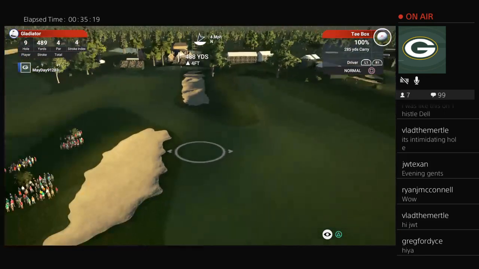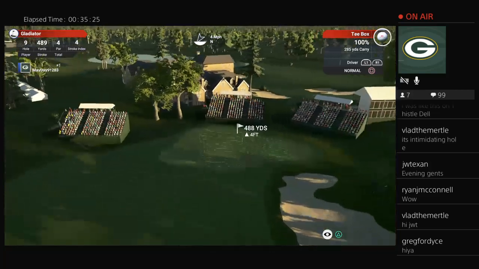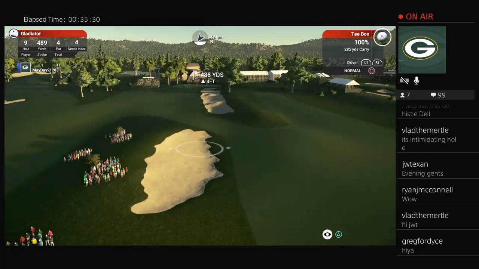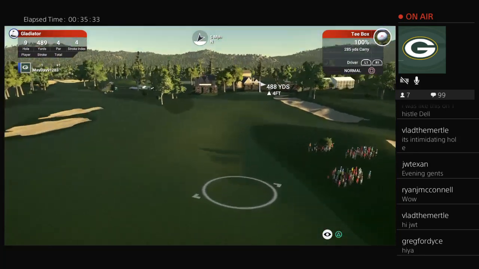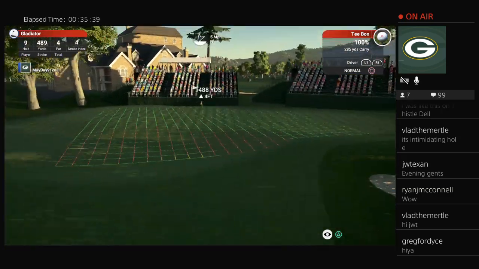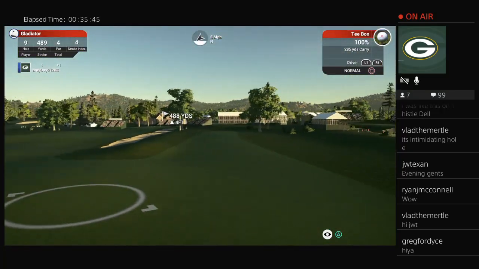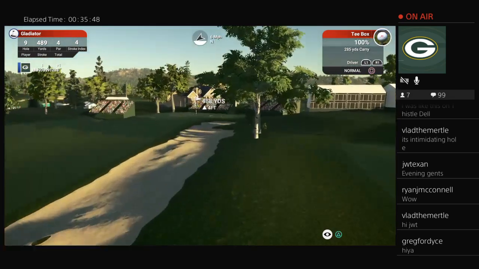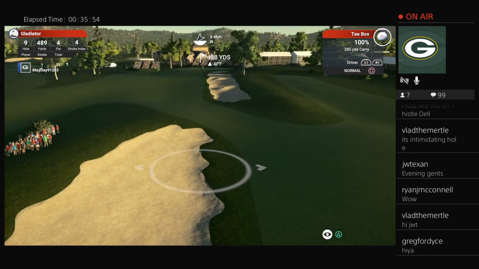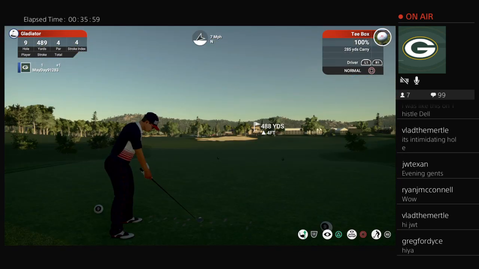Long par 4 here. Kind of interesting what he's done. I mean, you really got to think about this. This is almost like a valley of sin here. Play the safe route here. You might be blocked out by those trees. I think on the hole, though it makes the hole a little longer, this is the better play.